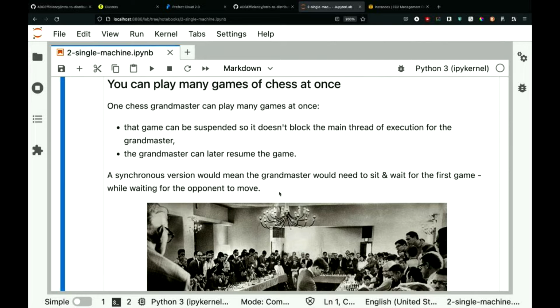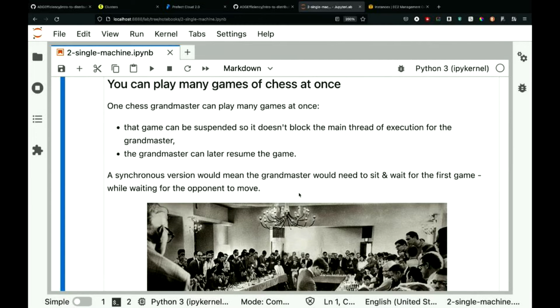If we're doing this in a synchronous way, our grandmaster decides a move in 2 minutes and then sits there and waits for the other person to make a move for 20 minutes. That's a synchronous way to do it. These two things are in sync. Even though the grandmaster is just waiting, his CPU is not doing anything. Because we're in sync in that game, there's no opportunity to do things quicker, and we do things slower.